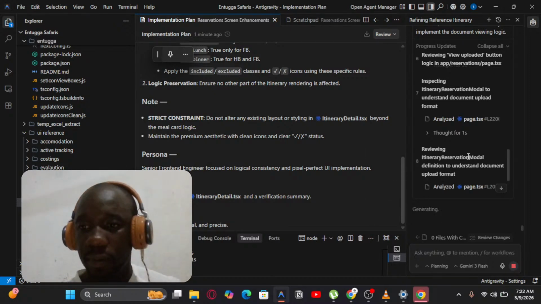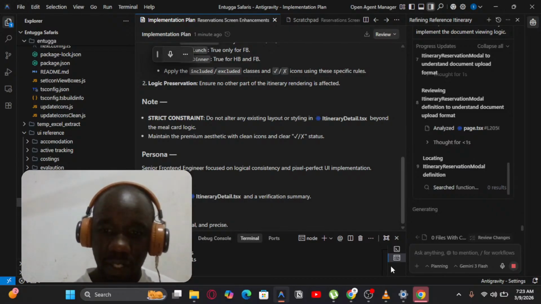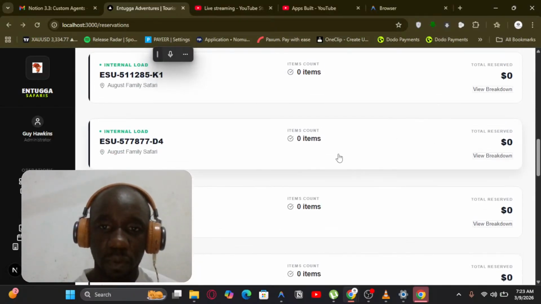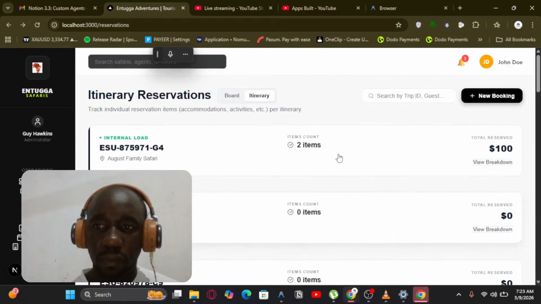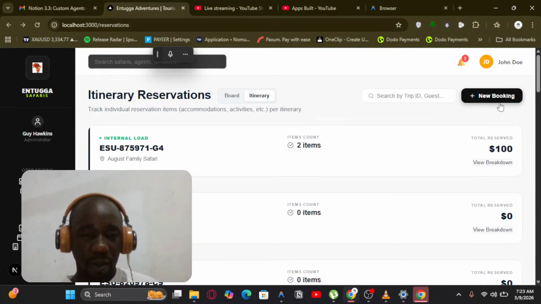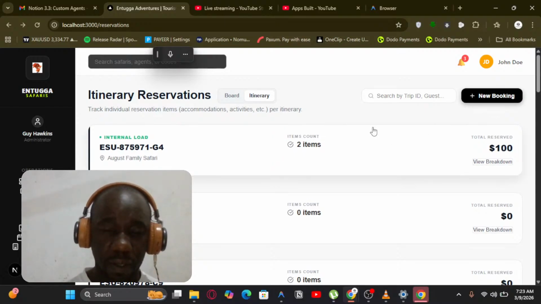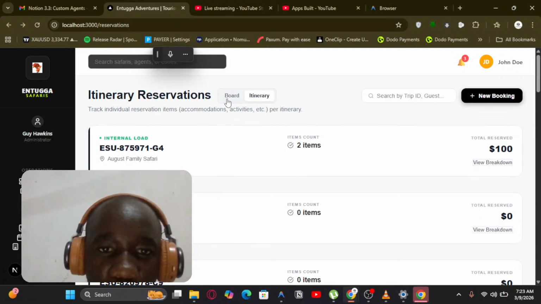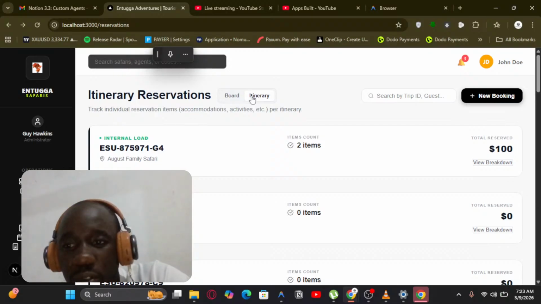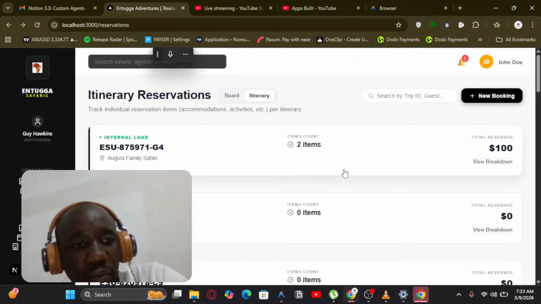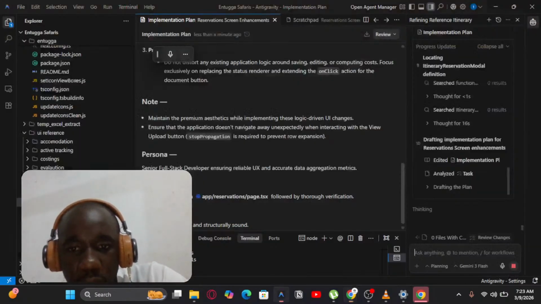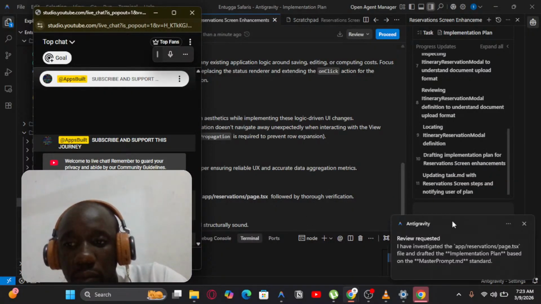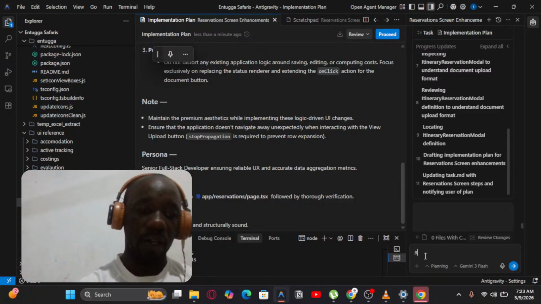Let's continue to work on this functionality. What I've noticed is that this new bookings form for the itinerary tab, when it comes to the reservation, is supposed to be different from what we have on the board, and that we need to refine that bit of the code. So let me mention it here and we add it.